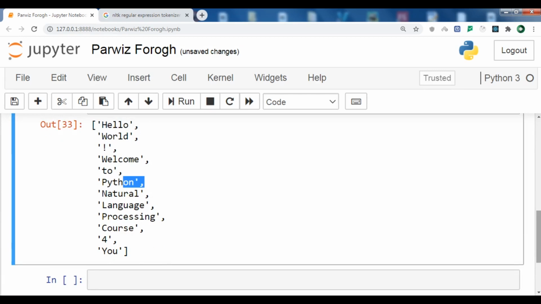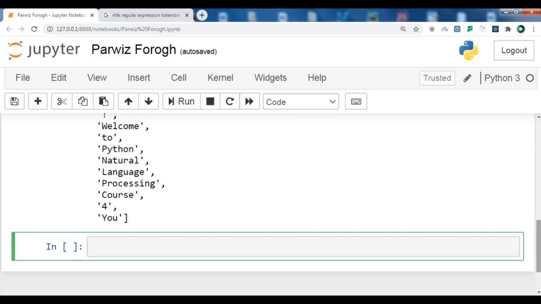Also there are different tokenizers I have mentioned, for example regexp_tokenize, wordpunct_tokenize, and also blankline_tokenize. Now let's take a look at regexp_tokenize. Most of the other tokenizers can be derived from this tokenizer. Also you can build a very specific tokenizer using a different pattern with regexp_tokenize. So the first thing we need is to import this tokenizer from nltk.tokenize.